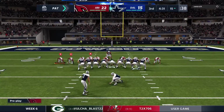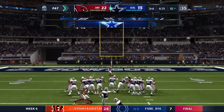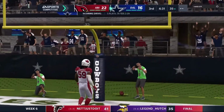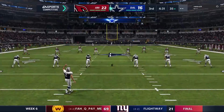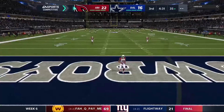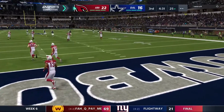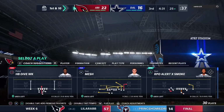Ezekiel Elliott with touchdown number 2 in the game, and now 11 on the year. And the Cowboys draw a bit closer. Zerline connects on the extra point, and the lead will shrink to 6. Now after the touchdown, it's Zerline. He'll kick it away. The Cardinals take over first and 10 at their own 25-yard line.